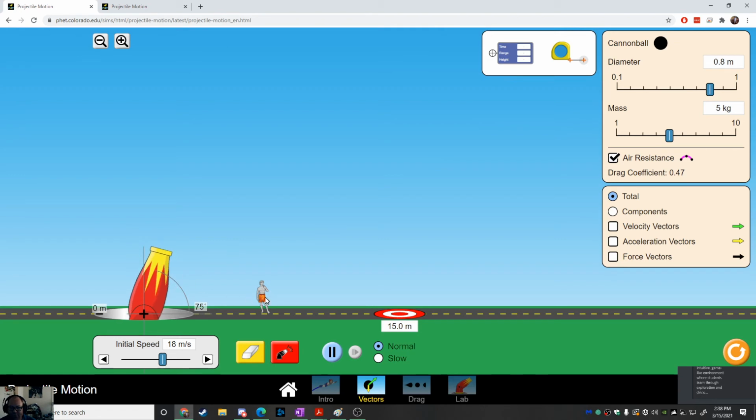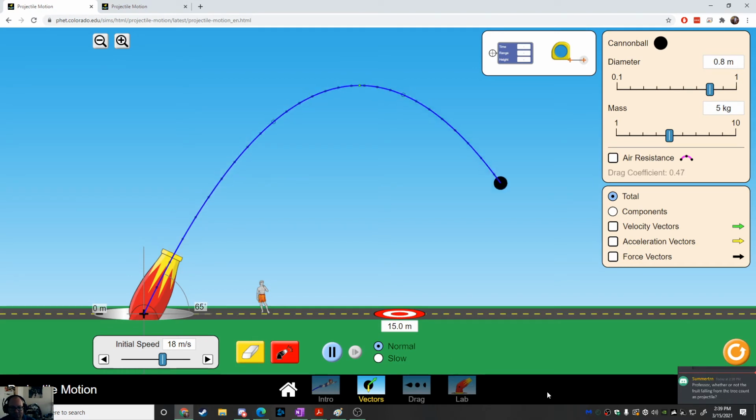All right, so here's what we have. We've got a little cannonball, or cannon, and we can manipulate the angle at which it gets launched, right? We can also have air resistance, although to begin with, we're going to turn off air resistance. We'll add it in later. You can also change what the object you're shooting is, but we're going to shoot a cannonball. We've got a mass right here, a diameter, and so let's just fire it real quick and see what happens. So that motion right there is what we call projectile motion, and we can do it again.